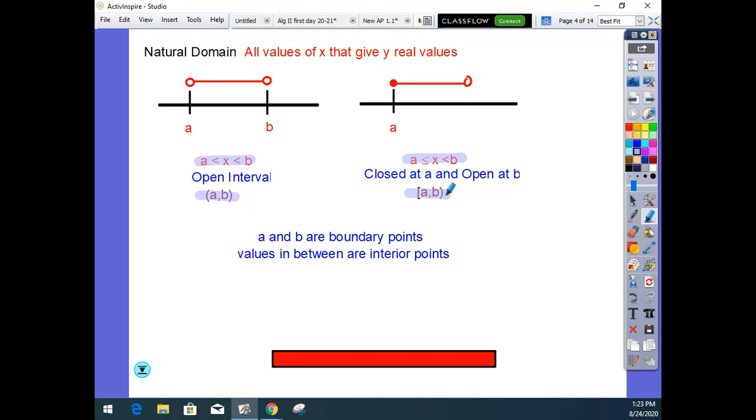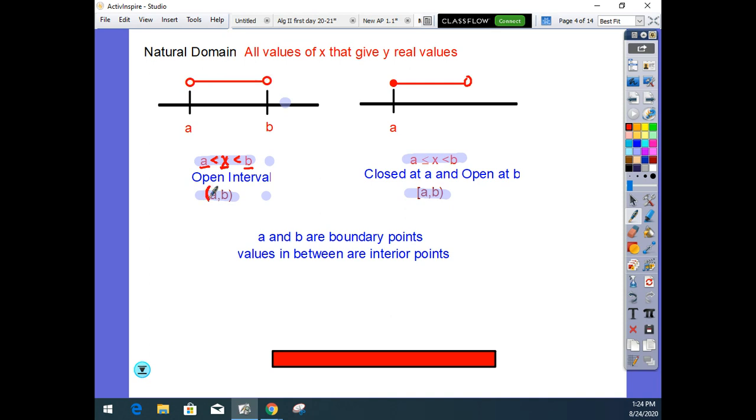We're going to focus this year on interval notation. Okay, so let's think about how it looks on a number line, how it looks using greater than, less than, and how it looks in interval notation. So if A is not included, we use an open circle. This is where X is in between A and B. That's how I would read this. X is in between A and B. It doesn't include A, it doesn't include B. Those are both open circles in between A and B.